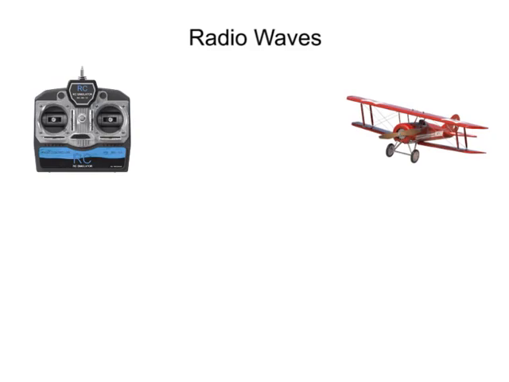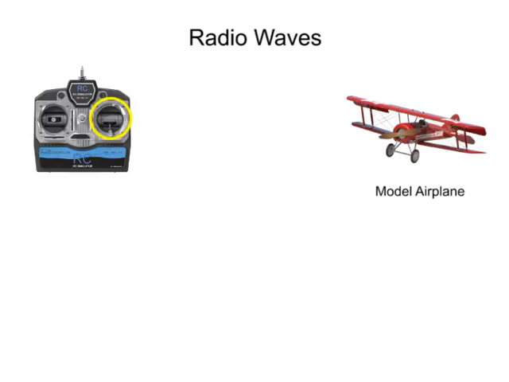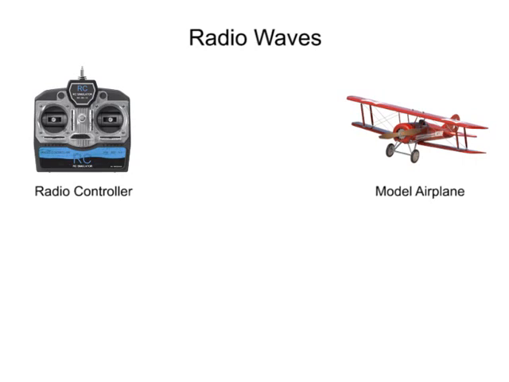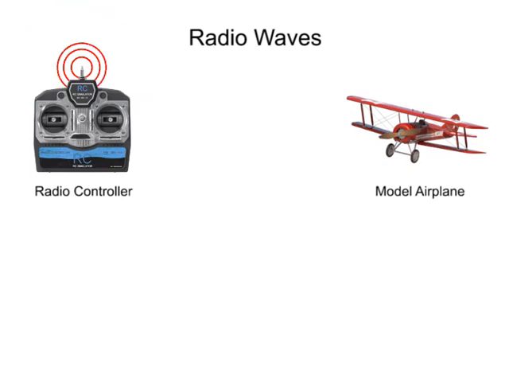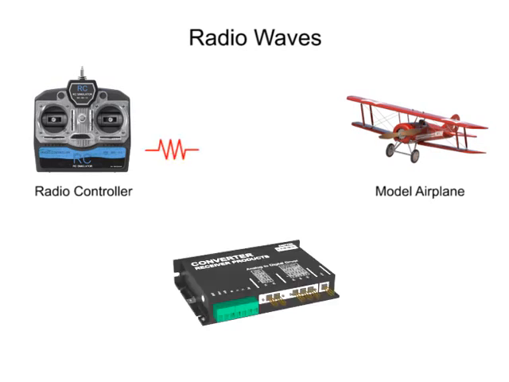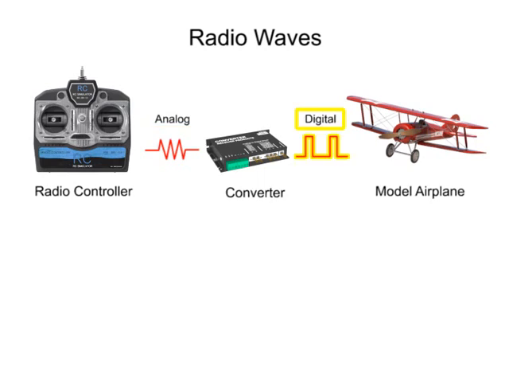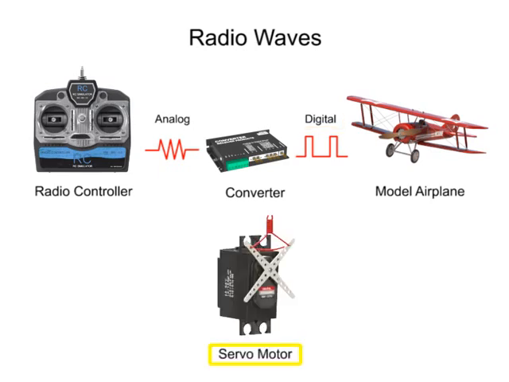The speed and flight pattern of a remote-controlled model airplane are determined by the joystick positions of a radio controller. Based on the position of the joystick, the controller emits radio wave activity at regular time intervals lasting for a specific length of time. These radio wave pulses are transmitted to a receiver in the plane and converted from analog to digital pulses, which are then delivered to a servo motor, instructing it to hold a particular throttle or flap position.